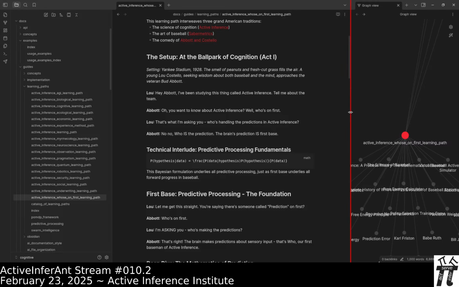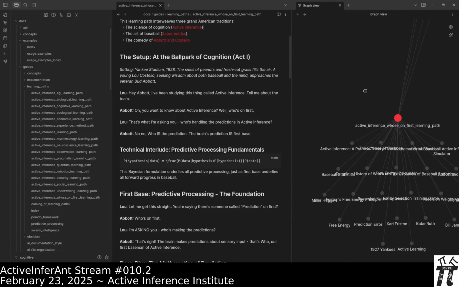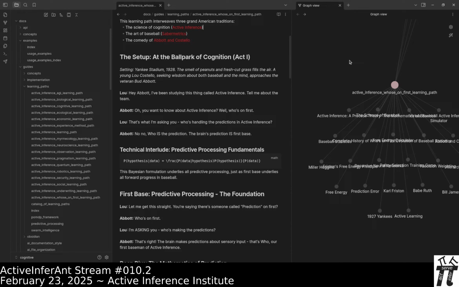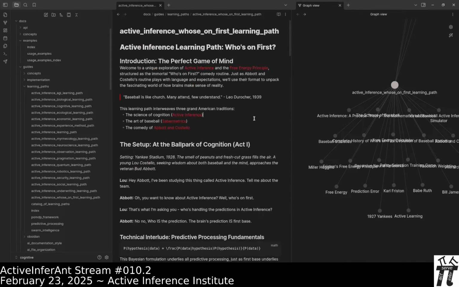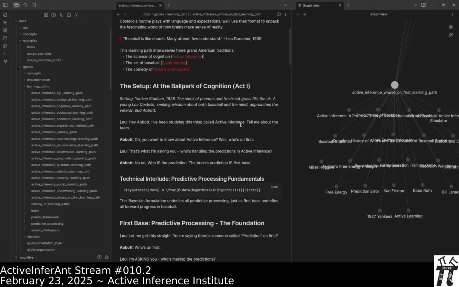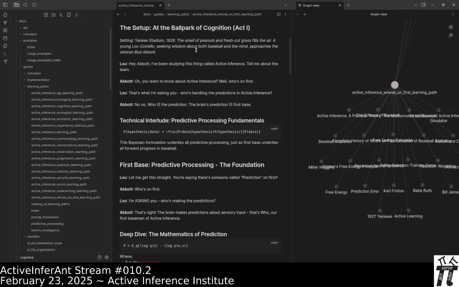Okay, there we are. For those who like a little topological side with their baseball comedy. All right. Okay. I don't think I'm going to read this whole thing, but it's clearly funny. Let's just see what happens.